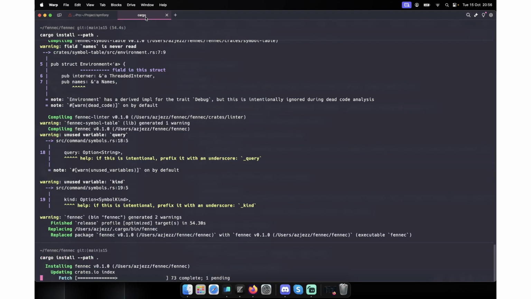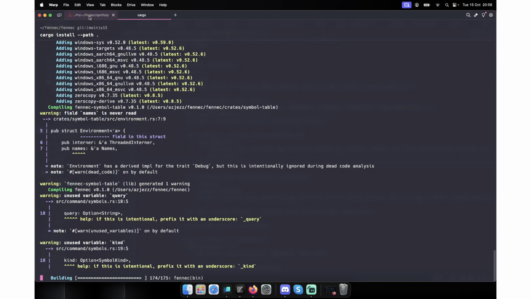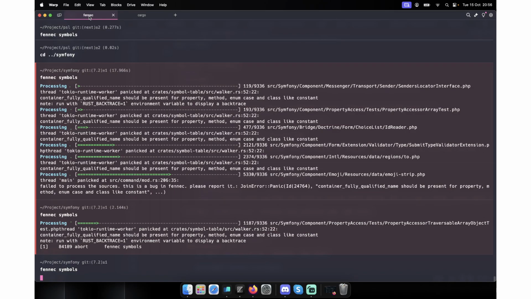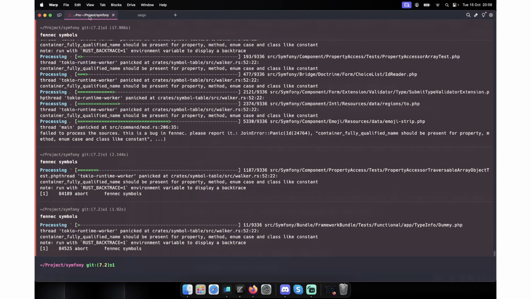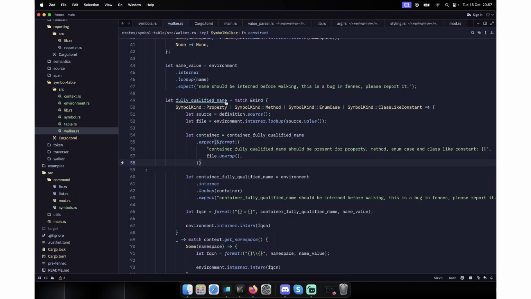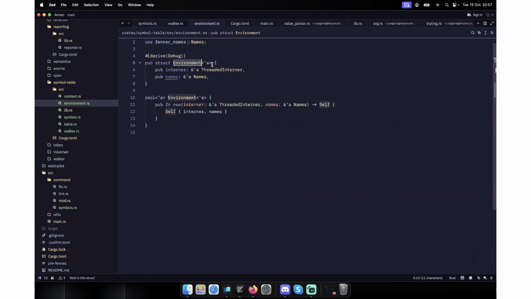This is enough. Oh yeah, we actually don't need the names in the environment. Where is it? Environment. This has names.